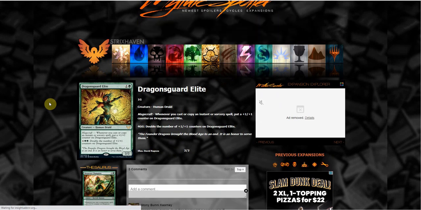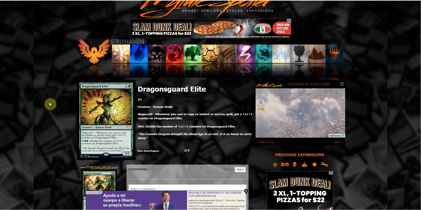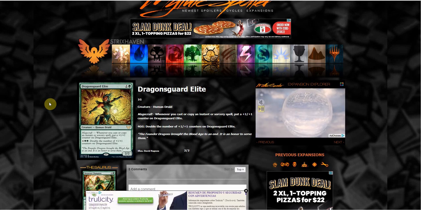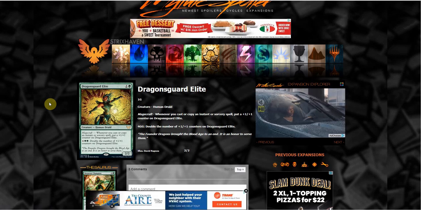And this is one where I can talk about as far as being potentially dangerous. This is Dragon's Guard Elite, which is a rare. It's a 2-mana 2/2 with Magecraft. Whenever you cast or copy, you put a +1/+1 counter on it, and then if you tap 6, you double the number of +1/+1 counters on Dragon's Guard Elite. So this can obviously get out of control real quick.